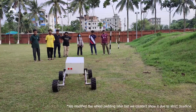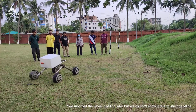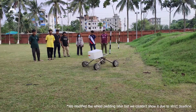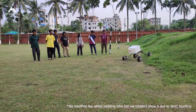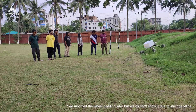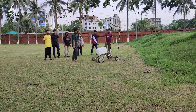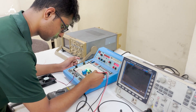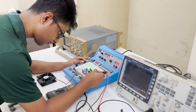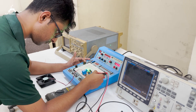The high torque DC motors of the wheels enable the Rover to move forward, backward, steer left and right. The Rover is capable of climbing 60-degree slopes. The self-locking mechanism of the wheels prevents it from slipping down slopes when the motors are not energized. An emergency stop button is placed on an accessible part of the Rover body, which isolates the batteries and stops the Rover. For safety, we have implemented several functionalities including an emergency stop circuit, battery protection circuit, and thermal protection. The battery protection circuit deals with under-voltage and over-voltage protection based on a comparator principle, isolating the battery from the system as soon as the voltage goes below the threshold value.